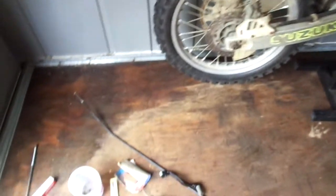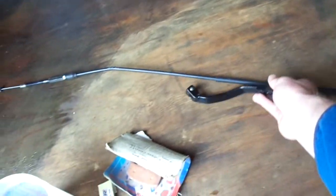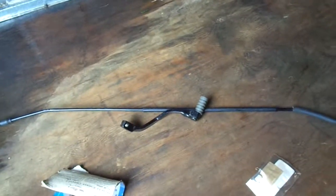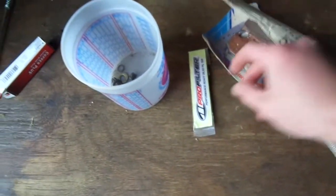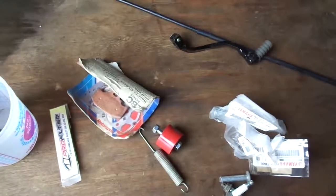I forgot to show the parts that were included. This is a brand new clutch cable — that's about $25. And this is a roller bearing for the chain, that's $50 right there. There's also all kinds of miscellaneous stuff for the RT, plus EBC brakes. That alone is at least $75 worth of parts.